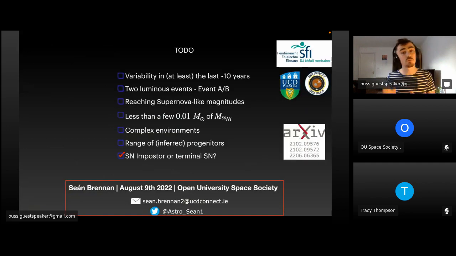So for my final slide, I'll just reiterate what we've done. If we go back to our to-do list, essentially there's a lot to still be explained. A binary might help things, but there's a lot of other observables that need to be explained. And if it is a supernova, we're missing certain aspects that we'd expect for the death of the star. And we also have weird morphologies, weird geometries that we see. So it seems like the job's not quite done yet, but we're fairly certain that we are watching a star survive and a star explode and end its life in a very dramatic fashion.